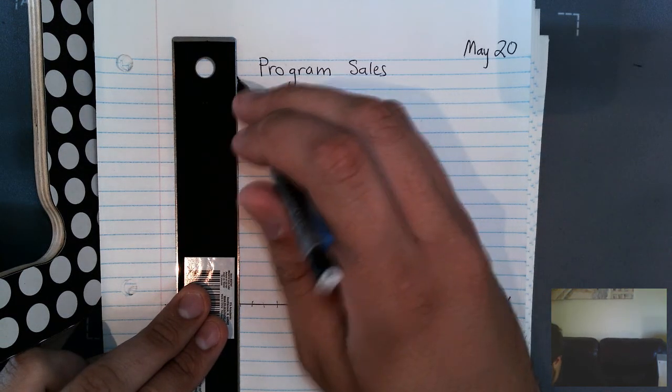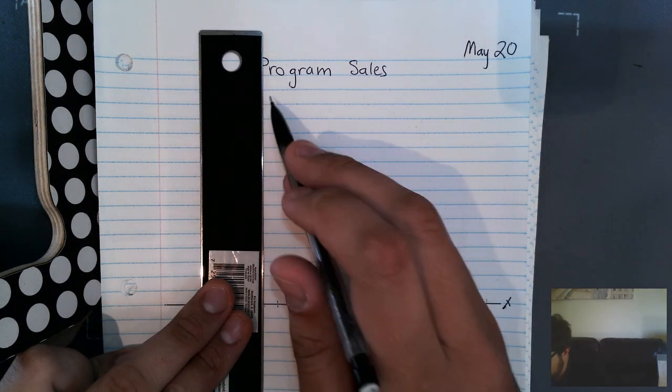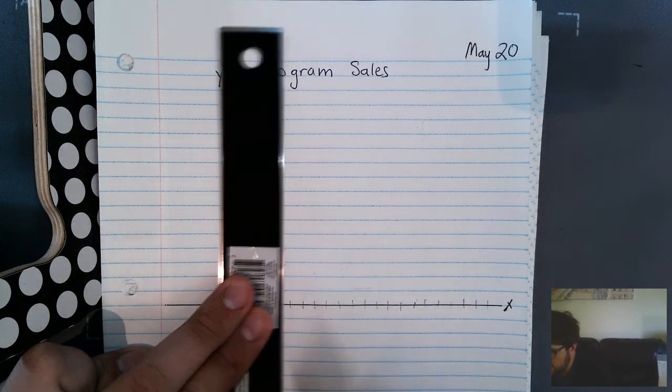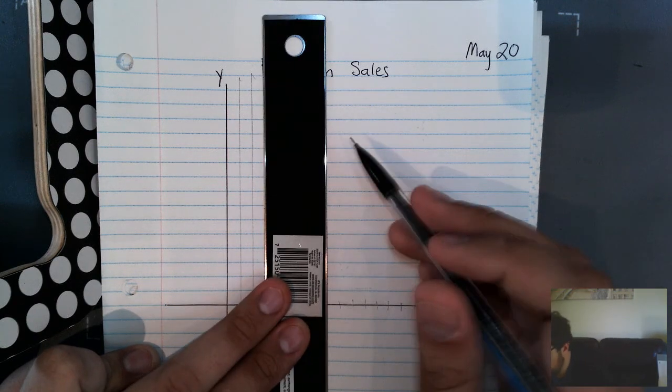I'm going to lightly pencil these in, just so that we have a little bit more to go on. And I'll use some nice bright colors. Hopefully they're staying straight. I'm not paying that much attention. You can go a little bit slower, but I'm going nice and fast for the camera.